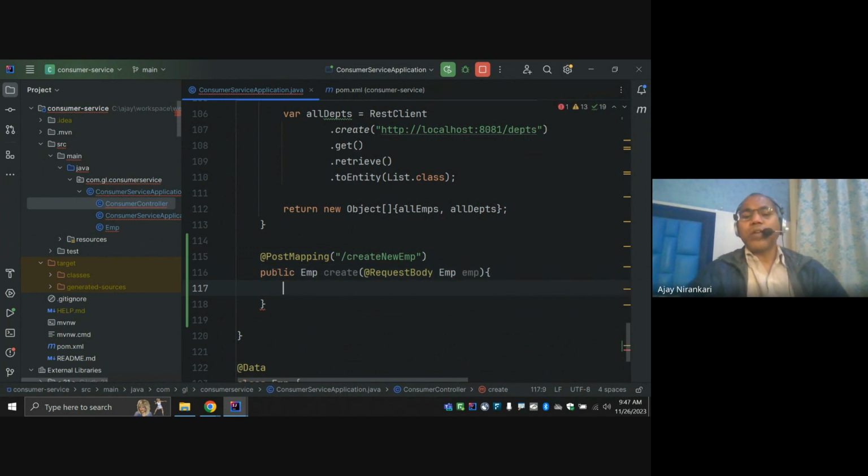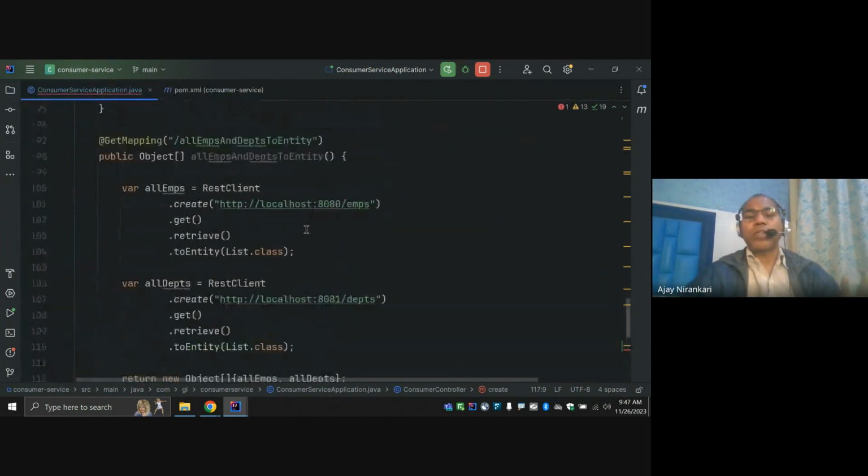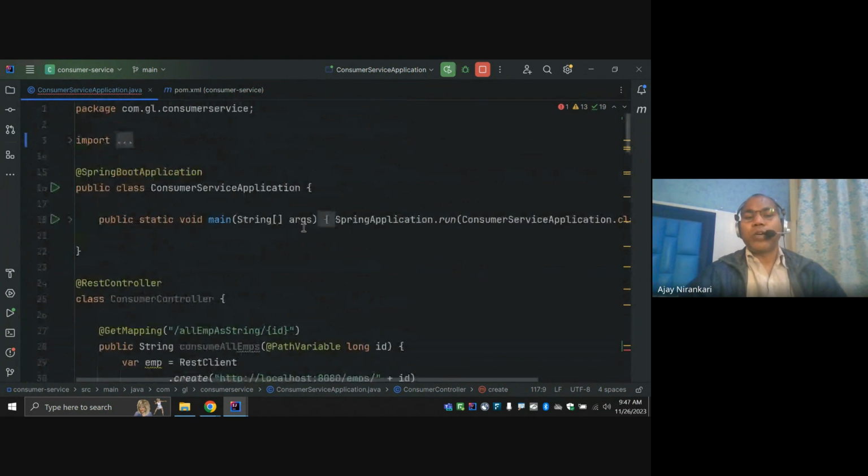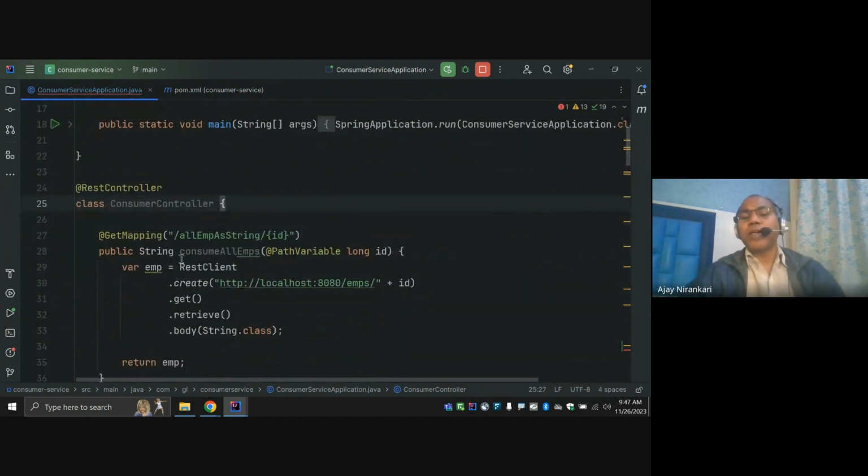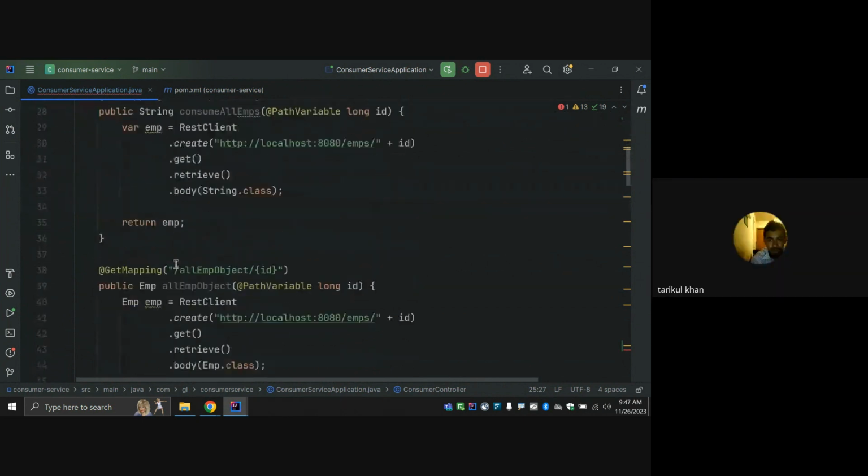Now a question: in this microservice there is no repository because this is the consumer. It has no database, because it just displays data from a different microservice, right?